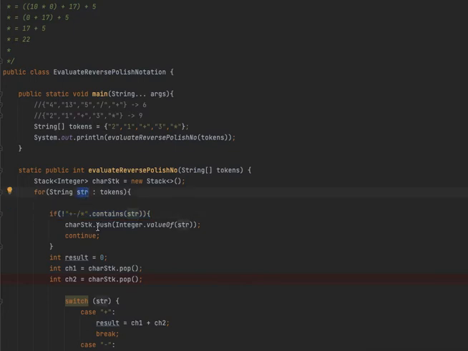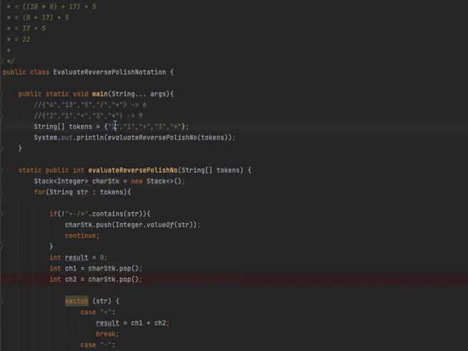If it's not, then just simply convert that token into an integer and then push it to the stack, so that we can do the calculation easily later, because that's what they are expecting. They want the result in integer, right?